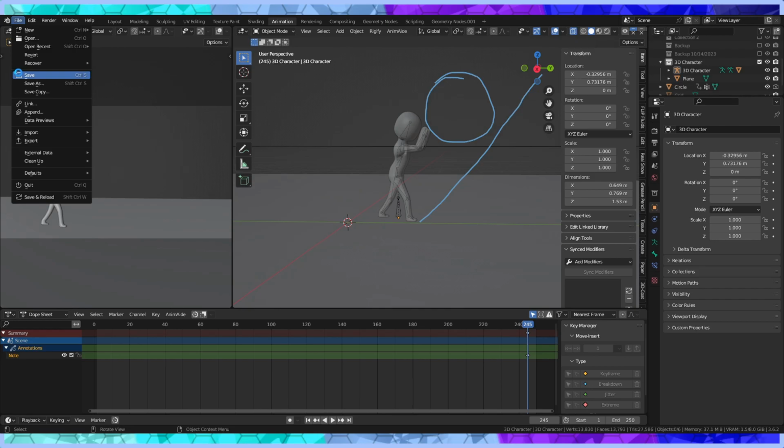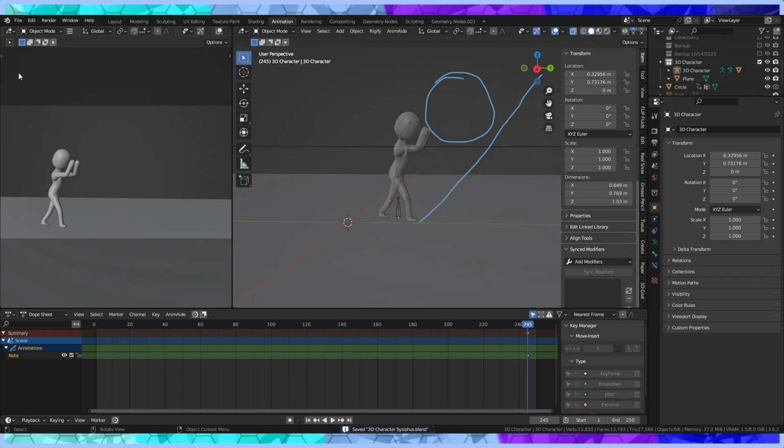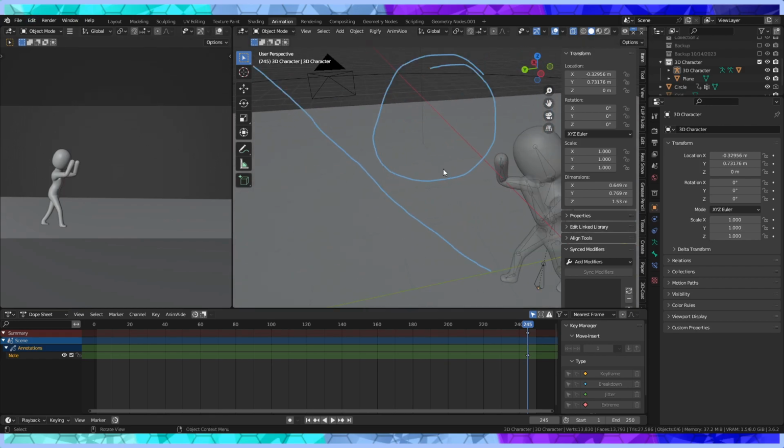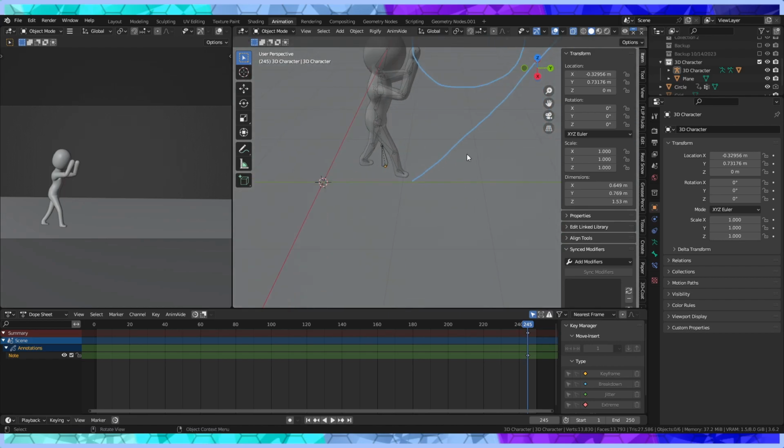All right, let's save that. This is basically what it takes. This is going to be for still shots, but still, I don't know why people find Blender so difficult. Don't get me wrong, Blender has its learning curve, but it's not like any other software or video game.